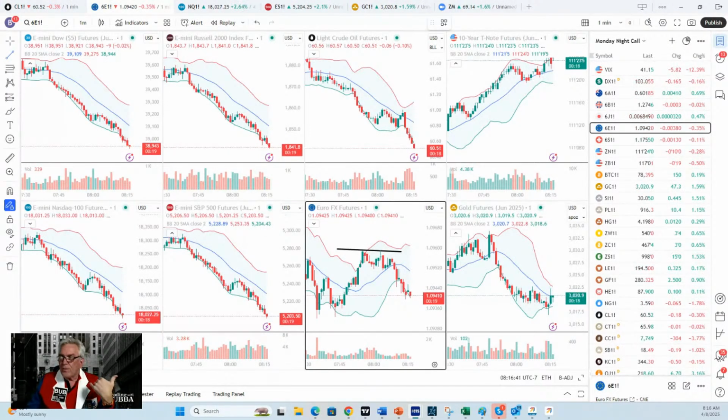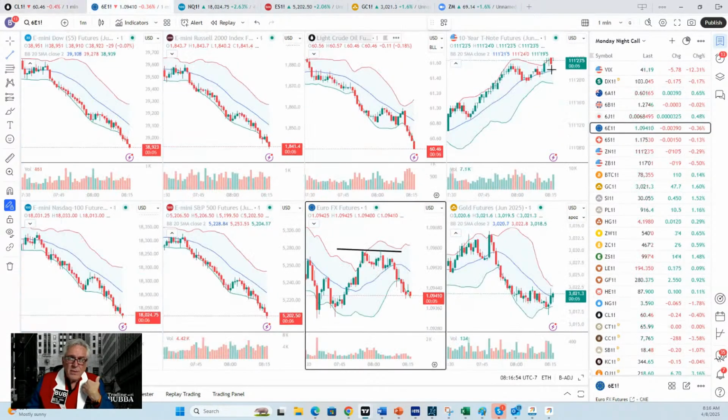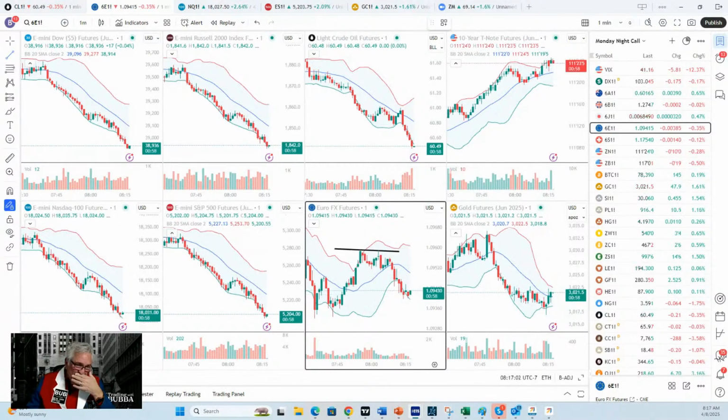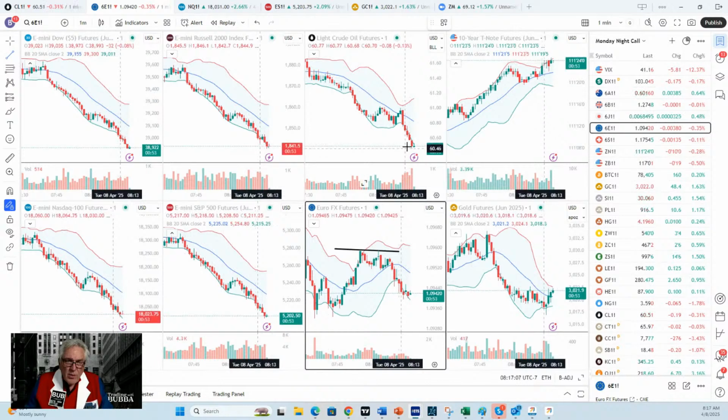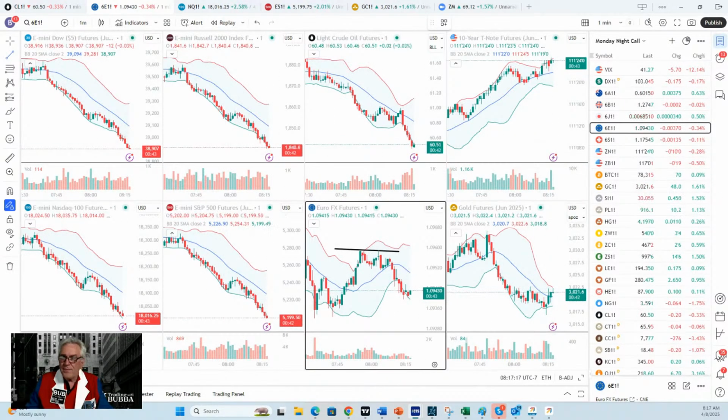So again, it's still not giving us the trade. It's still going down, which is great. Doesn't matter to us. We're a buyer. Let it keep going lower. We have no other action anywhere else, so let it keep going down. And at some point, it'll create a buy, and we'll be ready to go. And the stop on this one would be, if we get it right now, 59.85.